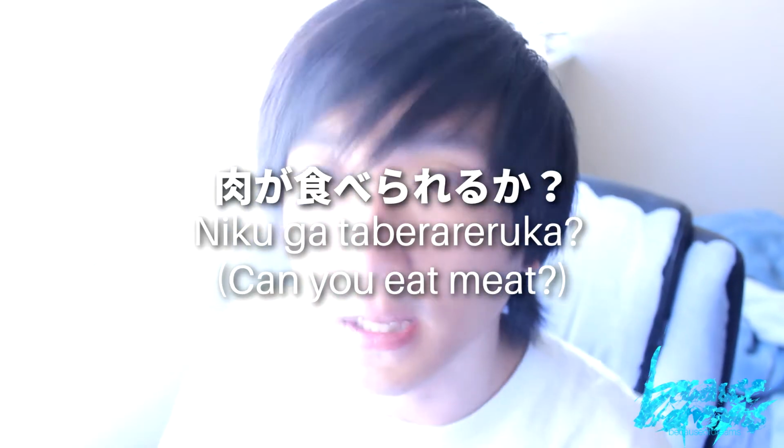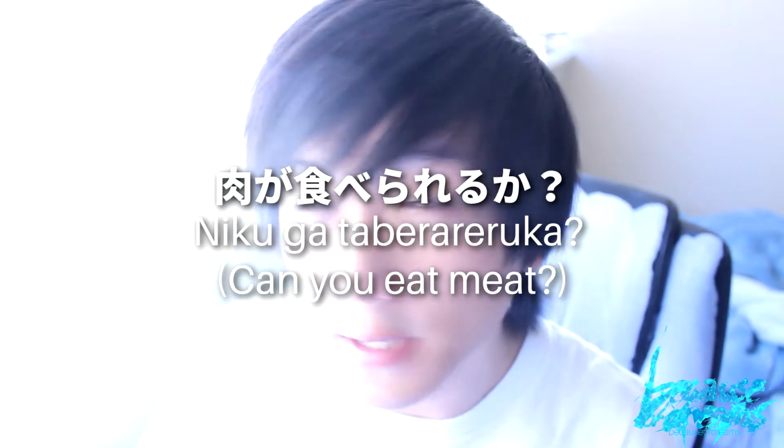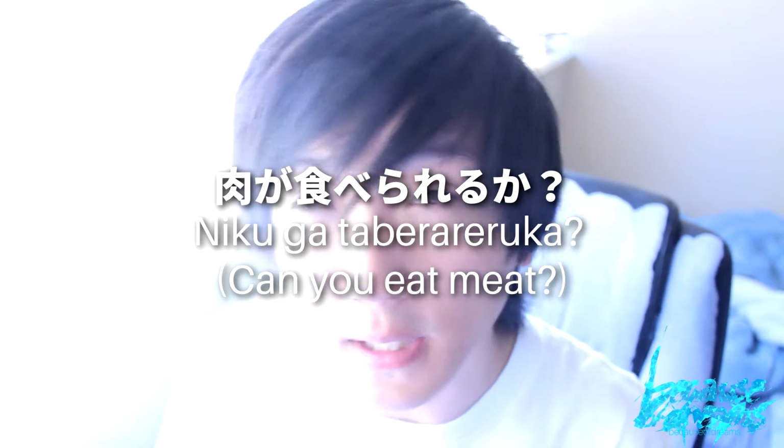For our next example sentence, we have the line, niku ga taberareru ka? And this is also a really simple sentence. First up, we have niku, which means meat.